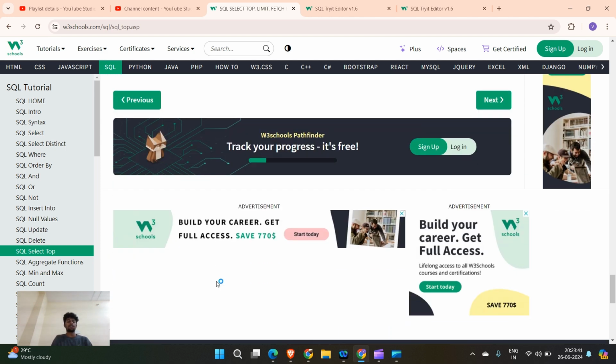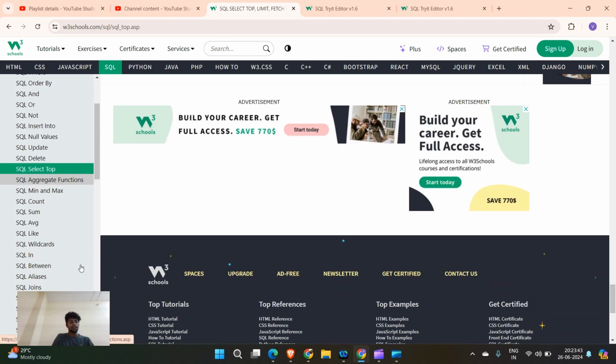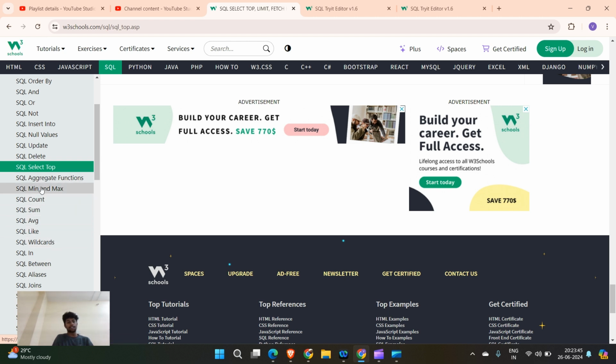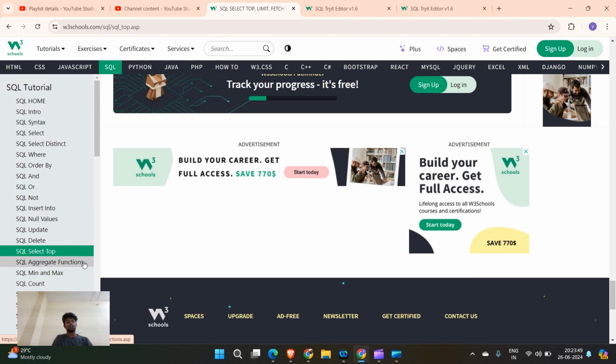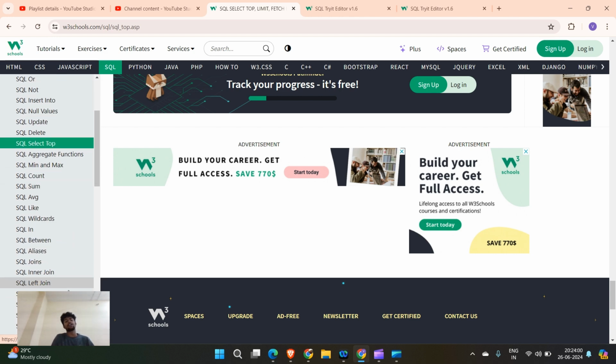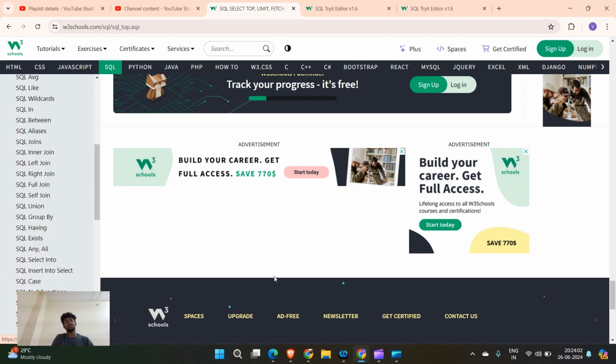That's it, guys. We'll cover aggregate functions like min, max, and these things in the next sessions, and after that we'll go for joins. Today we covered insert, update, delete. Basically, we completed the CRUD operations: create, read, update, delete. Later we'll go for the aggregate functions, and after that we'll see joins. That's it. Thank you.